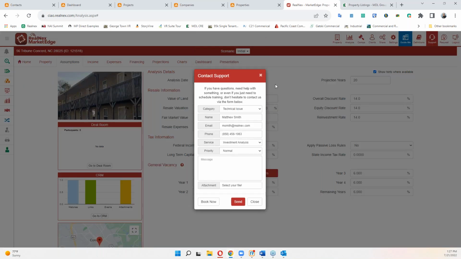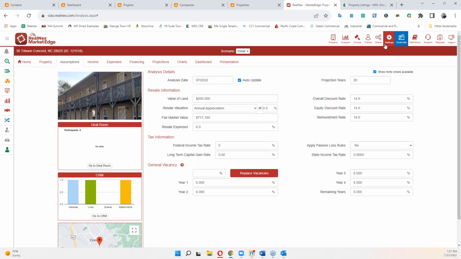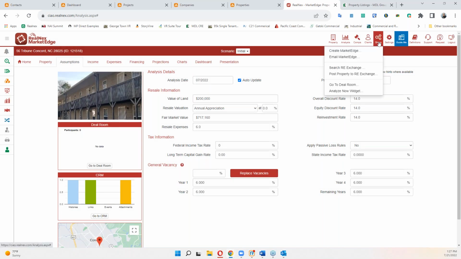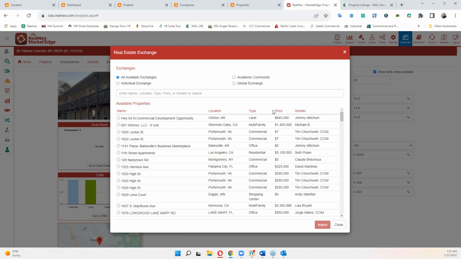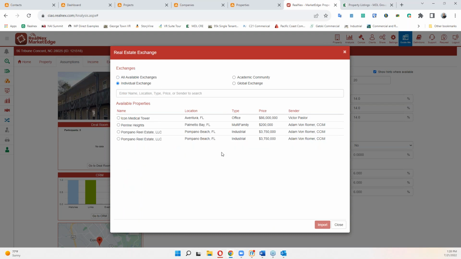And ultimately, if you get stuck, you can always message King James and he'll be here to help answer it for you. You can even share your proposals from one company to another company by using our real estate exchange. You can even send it to customer service if you want. And you can see here we have quite a few people that are putting their information on the exchange. You can individualize and send it to somebody else as well.